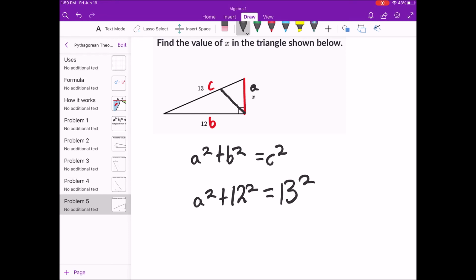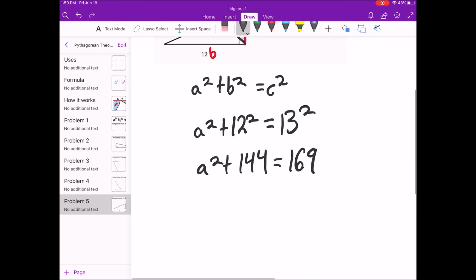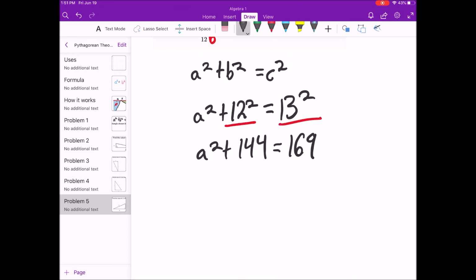Now, when we try simplifying that, we know that A squared plus 12 times 12 is 144, and 13 times 13 is 169, so it is equal to 169 when we simplify these two. Next, let's transfer this 144 to the other side, so we subtract 144 from that side. Subtract 144 from the other side. We do this to isolate the A. We want to try to find the value of A, so we're trying to isolate the A. It's just like normal algebra, where you're trying to isolate the X or the Y or whatever variable you have. So you subtract 144, and I think that's 25 is equal to A squared.